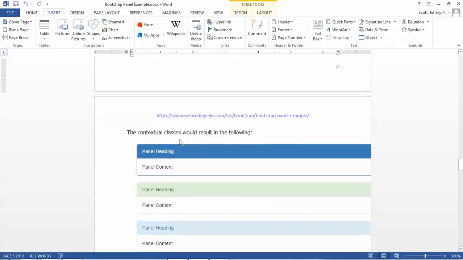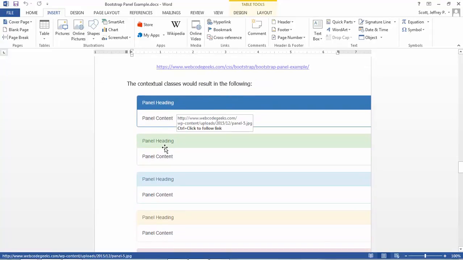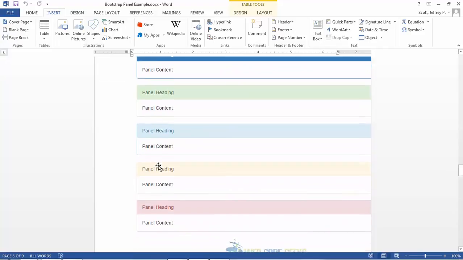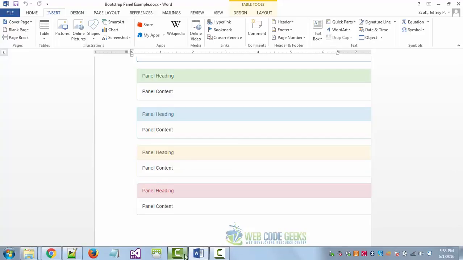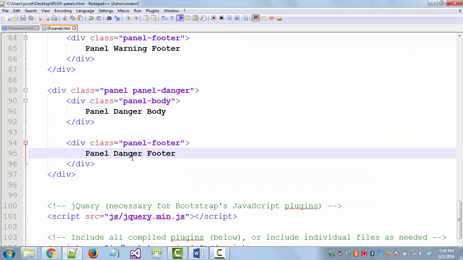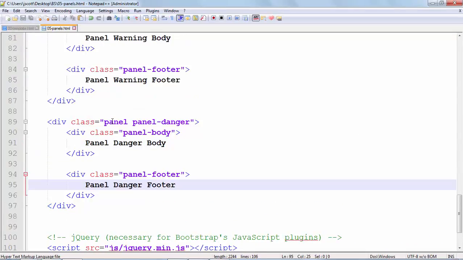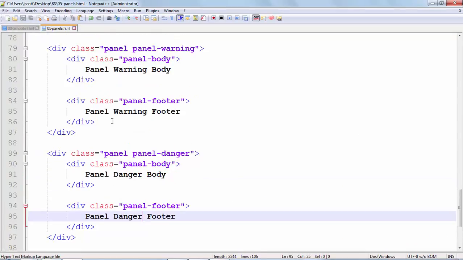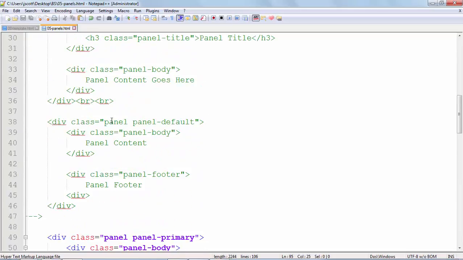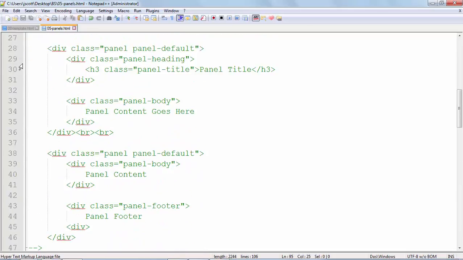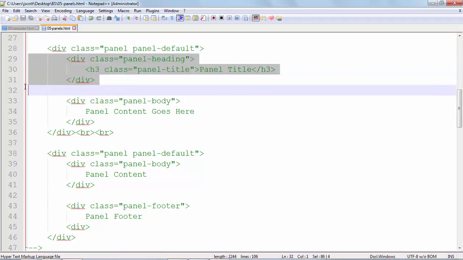Again, I'm not sure what the problem is. See, they're showing the headings, at least, are all in that color, and I'm not getting that. But the only difference is, we didn't put a heading in here into any of these, did we? So let's do that.